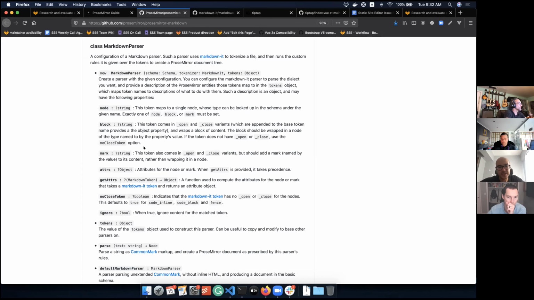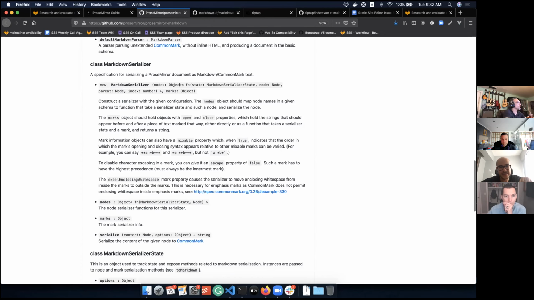We are going to assign a node type, set all of the correct metadata, and then say, hey, map this node type to a ProseMirror node. And in the serializer, we are going to do the opposite. We're going to say, hey, take this ProseMirror node, and it represents this node type in the Markdown syntax tree.